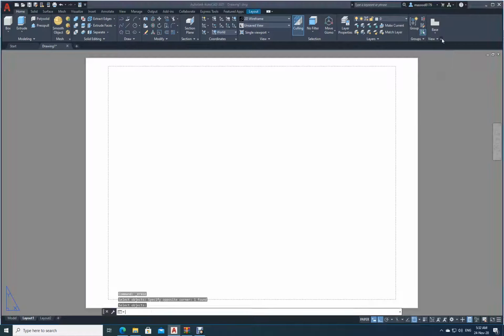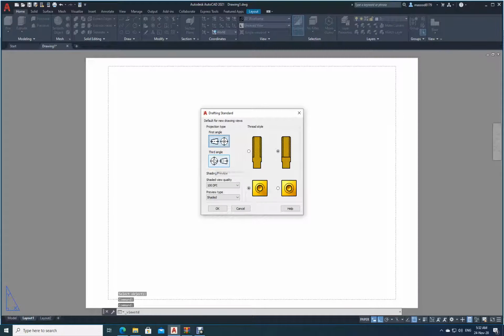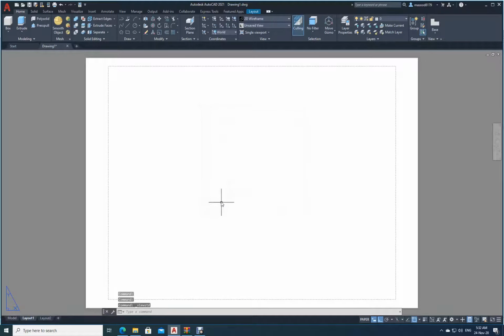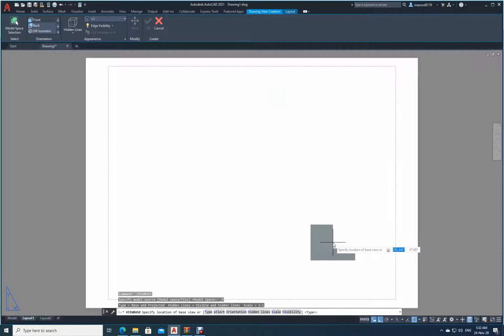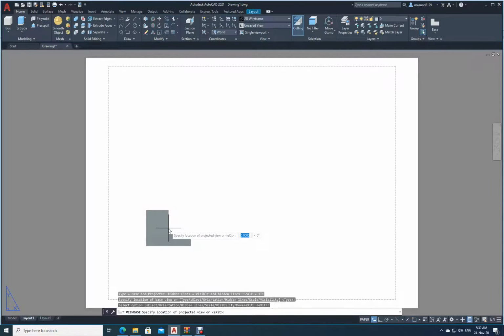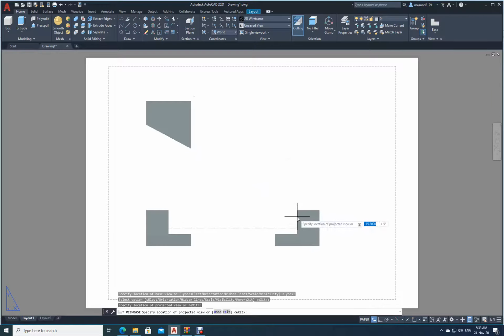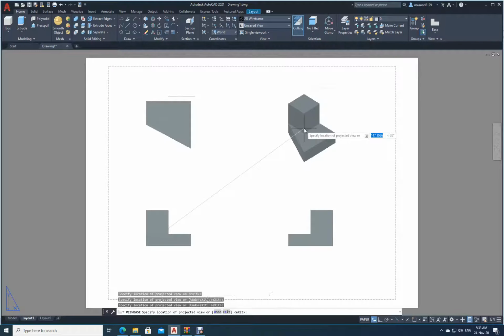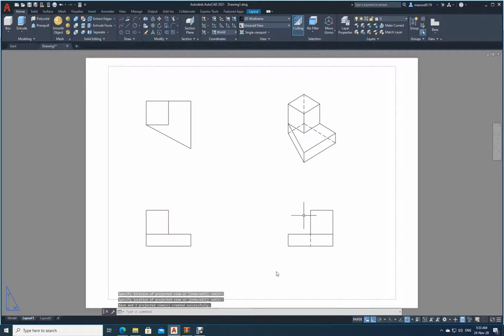Now go over here, select the angle of projection, third angle of projection, and then base from model space, just bring over here, just put it here, enter. Now go up, enter, click, come here, click, and then go here, click, and then enter. Now everything is there. Now these sizes are looking a bit small.